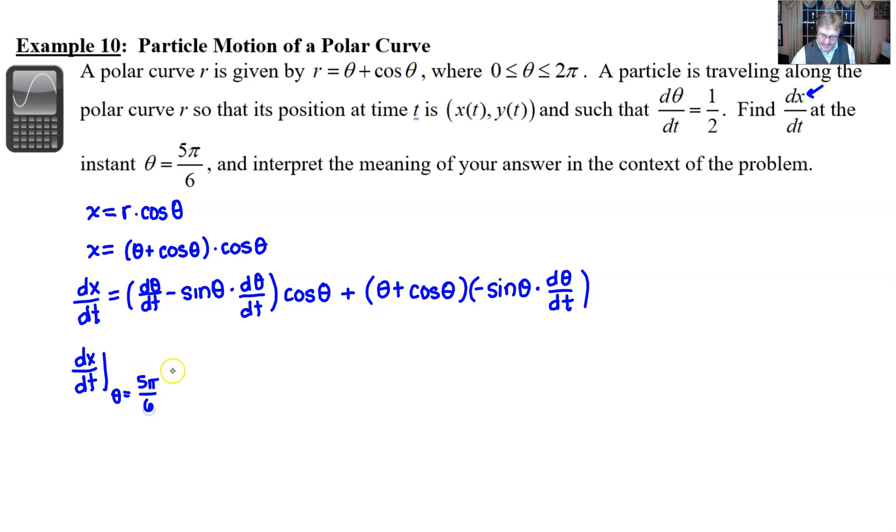Now, our job was to evaluate dx/dt such that our theta was 5π over 6. What that simply says is that you're going to replace the theta with 5π over 6 every time you see it. But at the same time, keep in mind that dθ/dt is defined as 1 over 2. So let's make both of those substitutions. dθ/dt is 1 half. Sine of theta is now sine of 5π over 6. We'll worry about evaluating that later. I might put parentheses around all this so that I don't get it all mixed up.